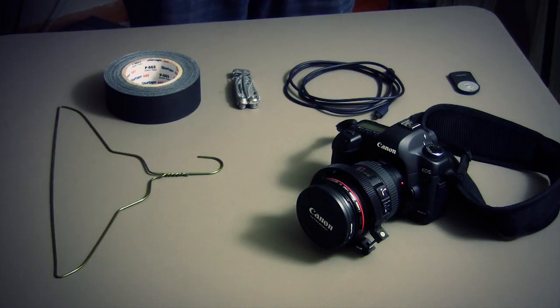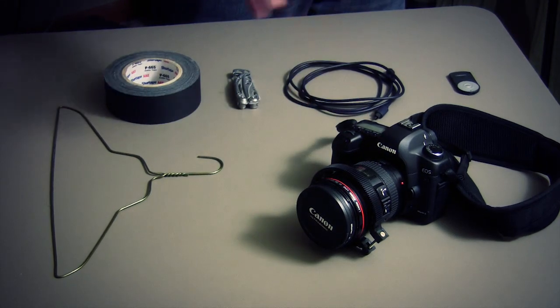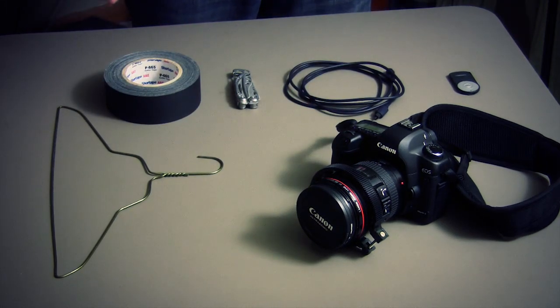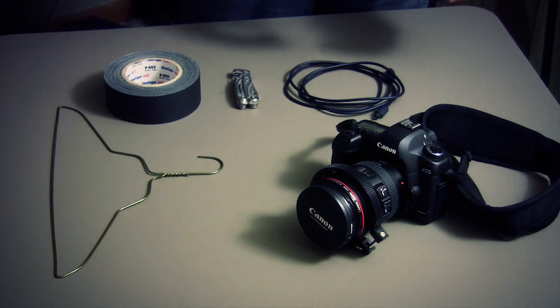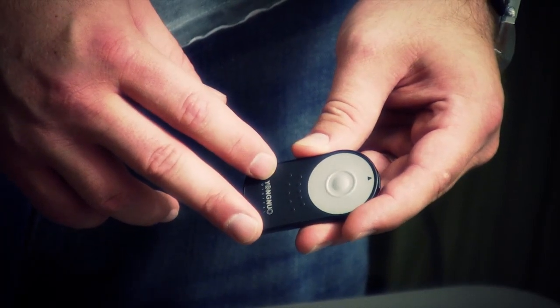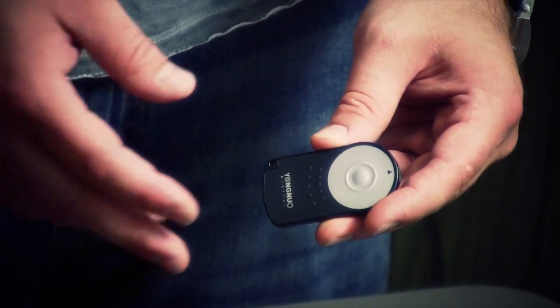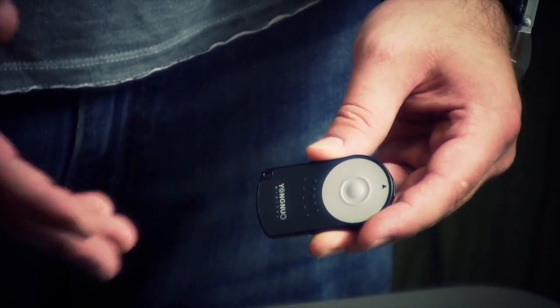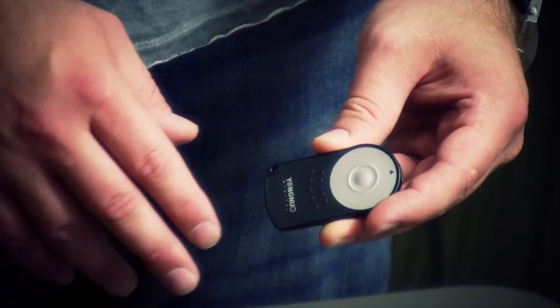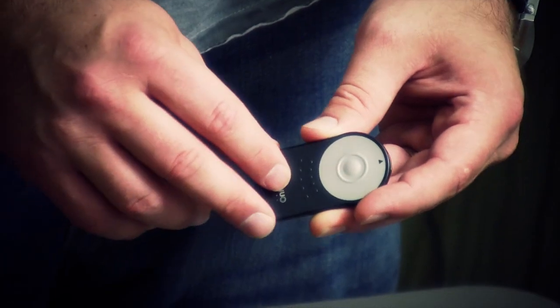Here are the items we're going to need. Obviously we have our Canon 5D Mark II HD SLR, but this will work on other Canon models also. I'm not sure about Nikon, so you may need to check your owner's manual. What we have here is the Canon RC6 remote control — this is actually a generic brand of that, which you can find on eBay. Usually the Canon RC6 itself costs around $20 to $40 depending on where you buy it, but this generic version you can get for between $5 and $6.